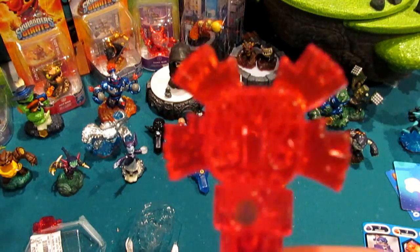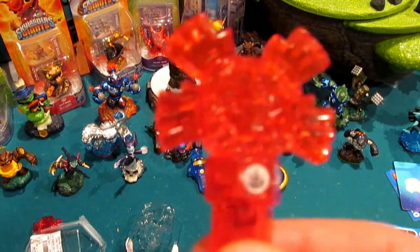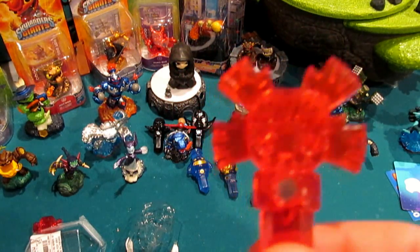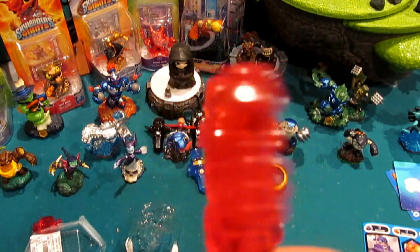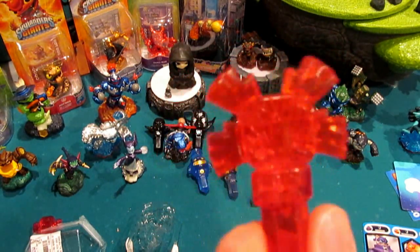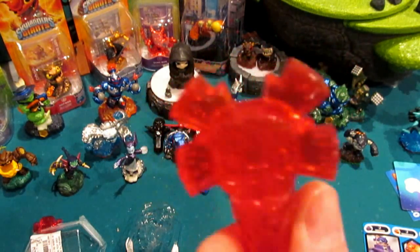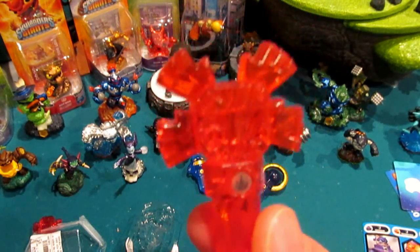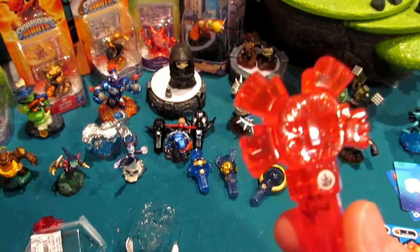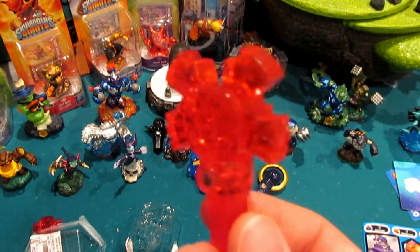Fire element trap, the sculpt, I honestly don't know the name on this one. I've asked and I haven't received it, but I can tell you the official trap name, which I guess is the most important. It is the Searing Spinner, which is kind of a cool name. You can kind of picture that spinning around. If we had the root beer earth, it might look like a sandstorm, or purple for magic, it might look like a spell getting cast at you. But Searing Spinner, that's what the fire element one is. That's what it looks like. It's available now if you can find it before eBay scallywags do.